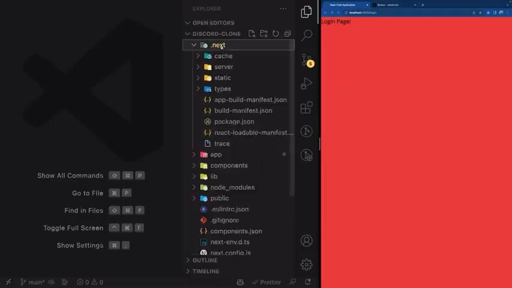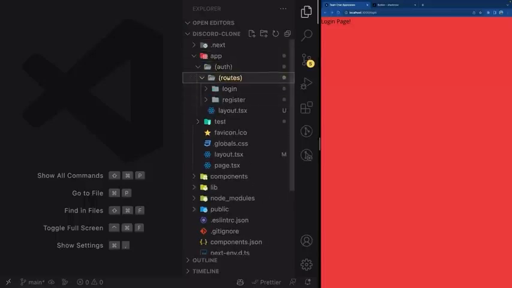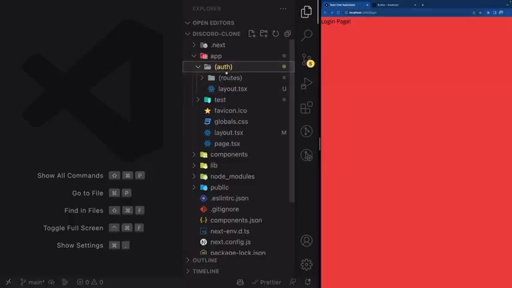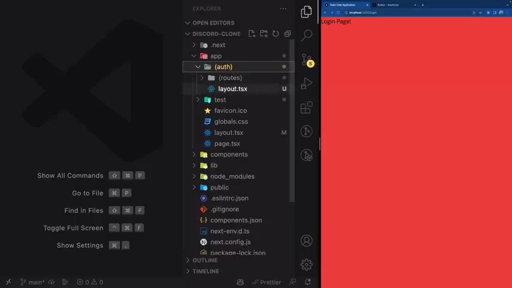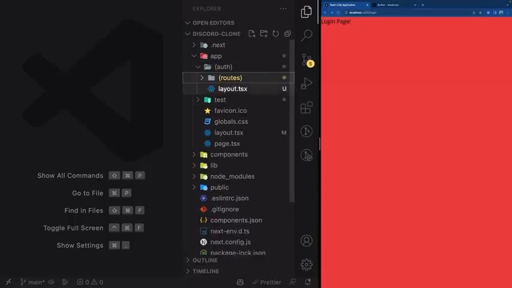So I don't even know if that happened to you, but often when I play around with these routes and move them around like that, that happens. So I just show you a very quick way to fix that if it even happens to you. Great. So now you can see how I feel like this is a bit of a better structure. So I have an organizational folder called auth, I have a layout, and I have a separated folder for all the routes that I'm going to use inside.